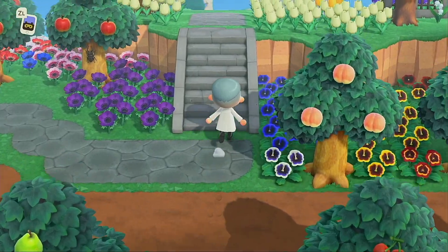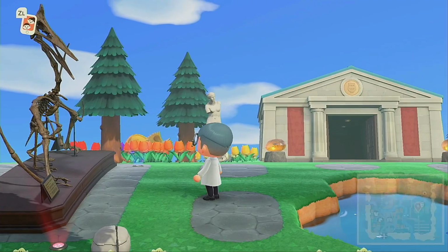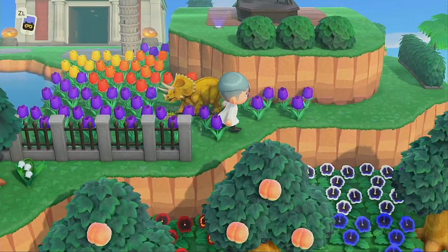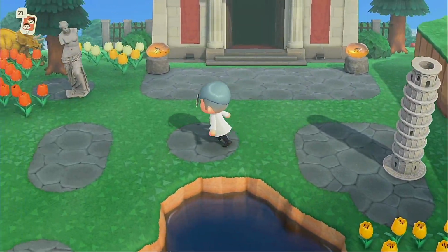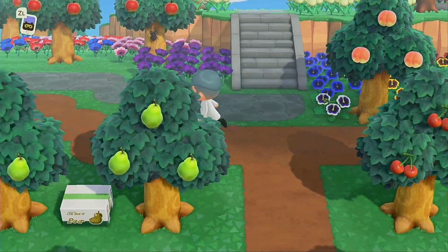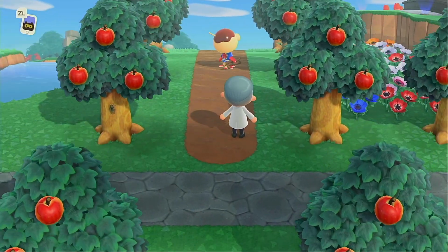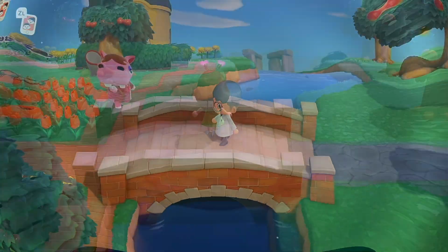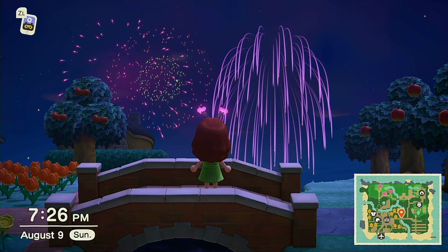And right up the stairway here we have our museum. And we have a few extra exhibits around outside the museum. There's a pterodactyl, and a Tower of Pisa, and oh, way over here, look at that. It's a skeleton of a T-Rex. Really great. Everybody has the same museum in Animal Crossing, so we won't bother to tour inside there, but it is pretty full of interesting exhibits. There's the apple orchard path, and Resident Zucker and Melba. Very bitty. But that's the best of the island highlights.